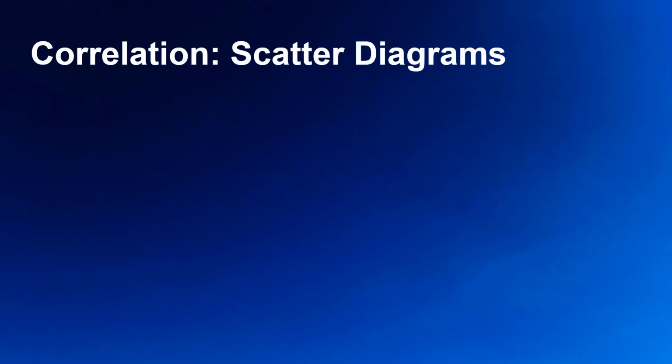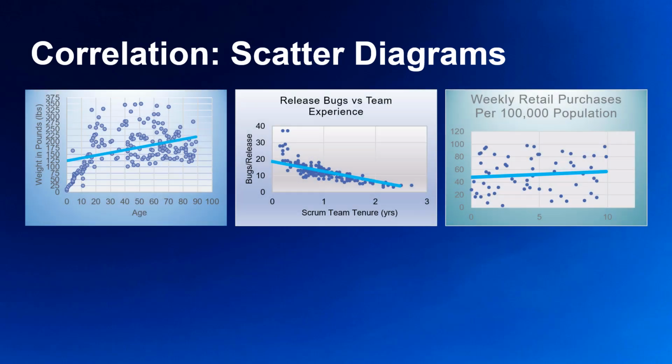We are moving on to the scatter plot or scatter diagram. It is used to find a correlation between values, but unlike the control chart, we're not necessarily looking for performance over time. Here are some examples of scatter diagrams. Once we have 2 columns of values, we set up the scatter diagram to show a trend line. We're looking for values or dots that cluster together near the trend line, making up one of 3 patterns.